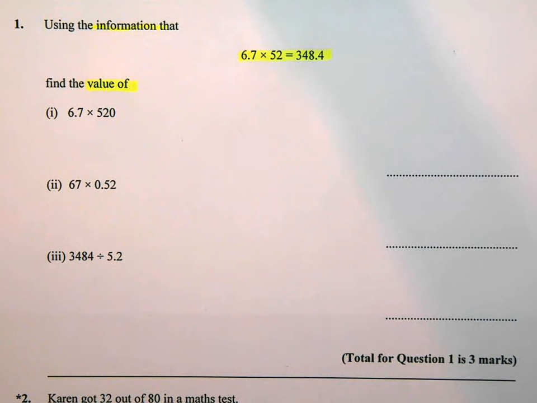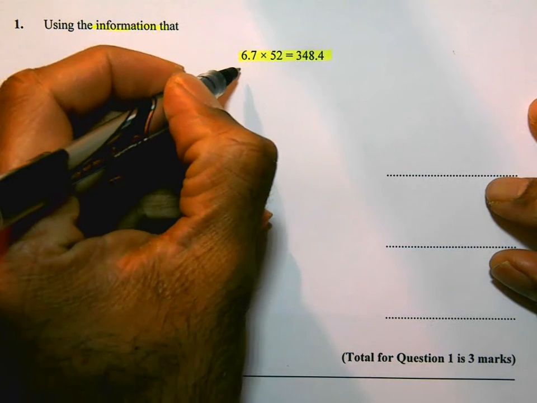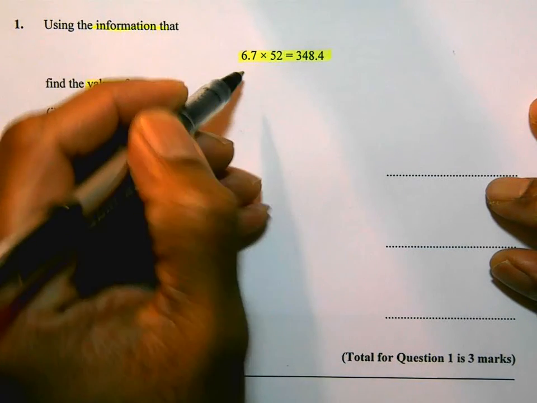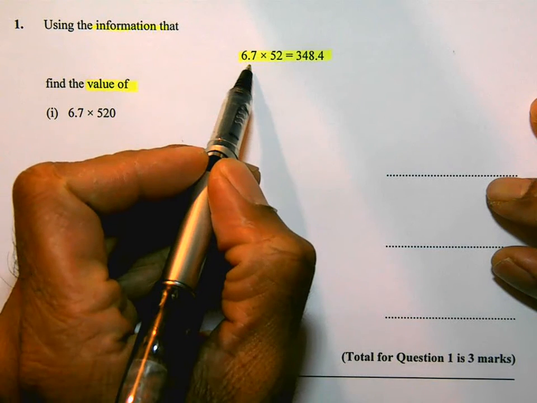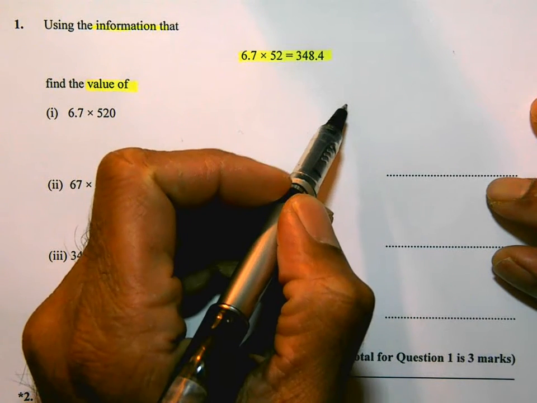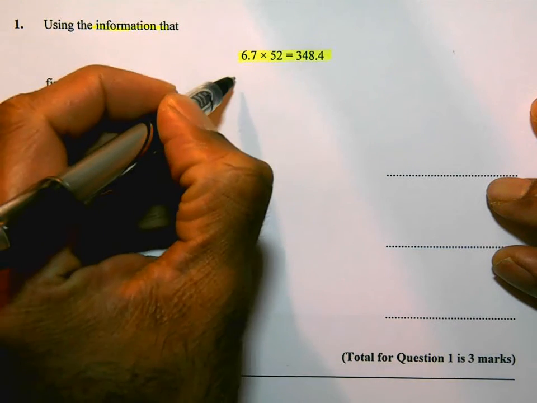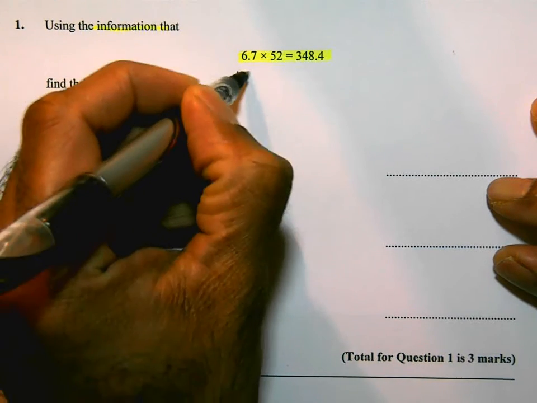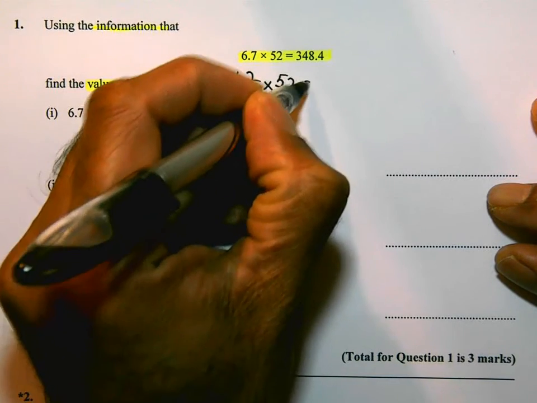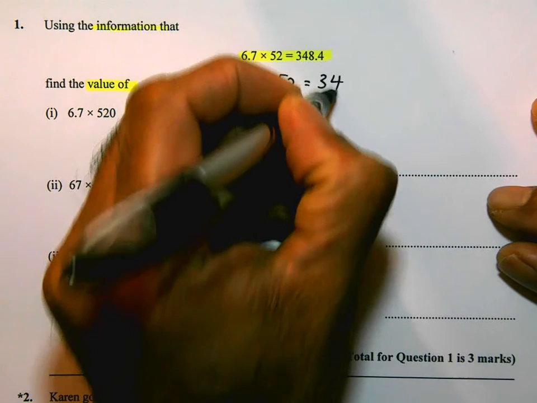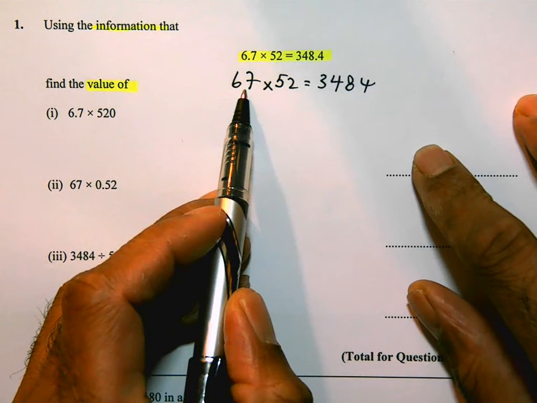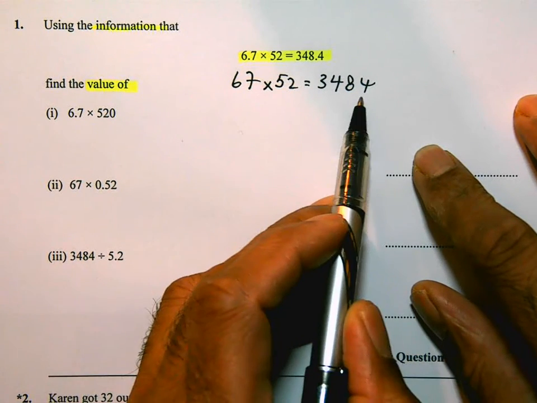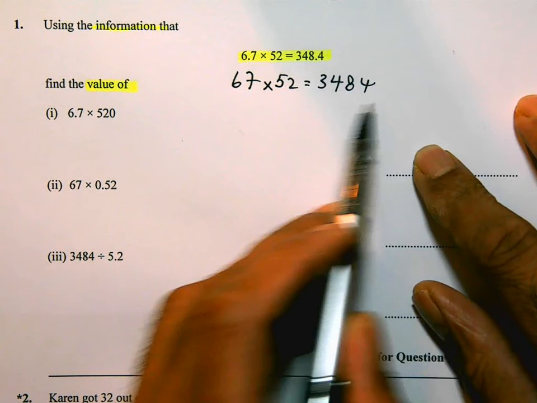So looking at the question, first of all, they've given you a fact, and this is a place value question. So what we're looking at is the fact that 6.7 times 52 is equal to 348.4. You can see the question has one decimal place and the answer itself has one decimal place. And if you understand place value, what you should understand is that 67 times 52 would give you 3,484. Okay, so in the question they put the decimal place here. There's one decimal place in the question part, so the answer would have one decimal place. Now we're going to use this fact to answer these questions.